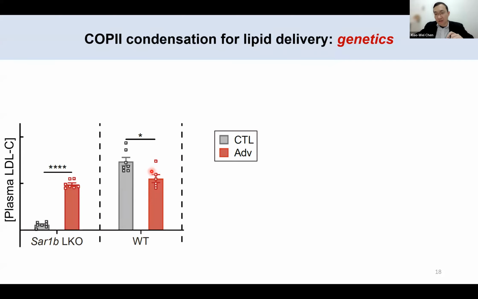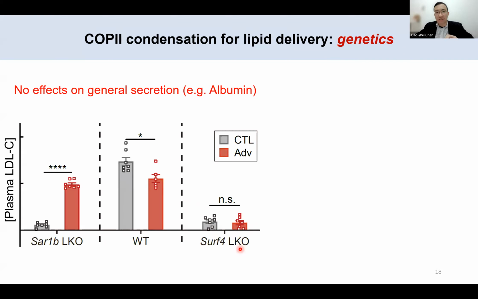However, we do know that this viral effect on plasma lipids is specific for at least 2 reasons. Firstly, in the SURF4 knockout mice, when we delete the secretion receptor for lipoproteins, the adenoviral infection does not affect plasma lipid levels. Secondly, viral infection had no effect on the plasma level of general secreted proteins, even the very abundant albumin. So from a genetic point of view, these results are not very hard to interpret. This means that the virus must be hitting something downstream of SAR1B but upstream of SURF4, and that would be the COPII machinery. However, the puzzle for us was how could the same adenovirus produce entirely opposite effects in these two scenarios?